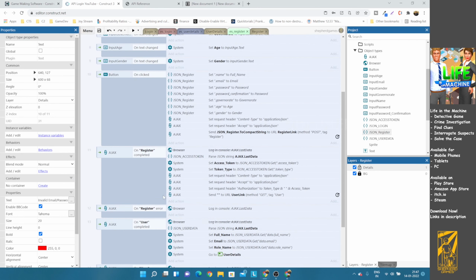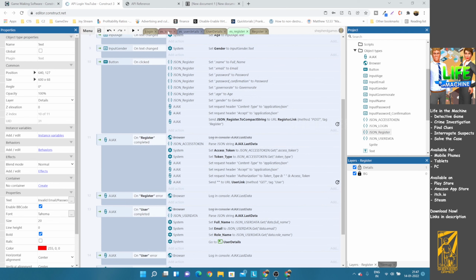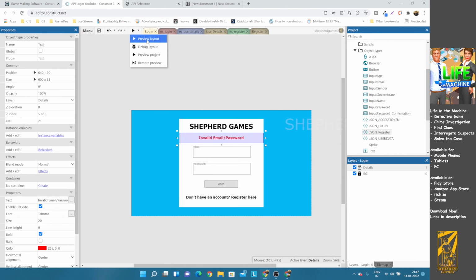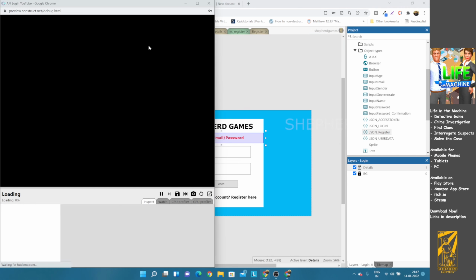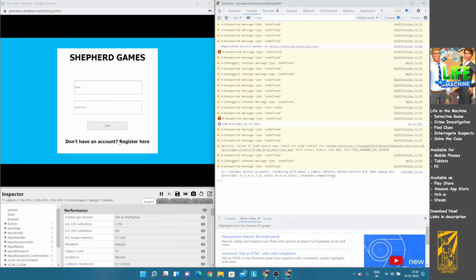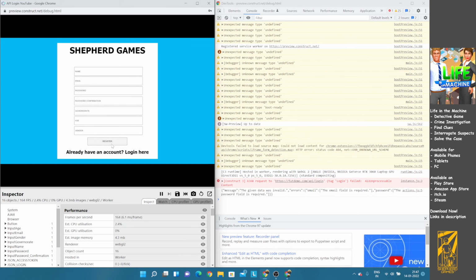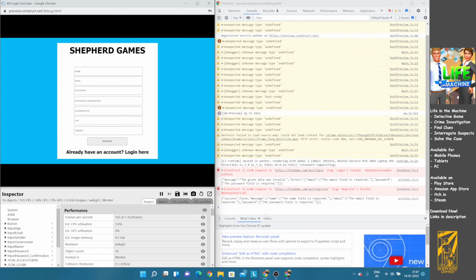And if there is any error, for example, let's see what the errors are displaying. So if I go to register, so for login we are getting the error, and even for register, if you click on anything, here you are getting the name field is required, email field is required, password field is required, right? We need to catch this error, save it into a variable and display it here.